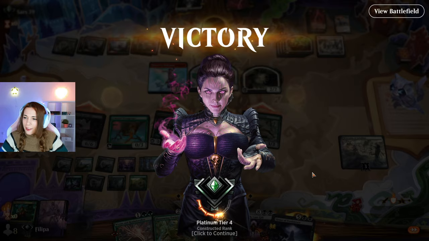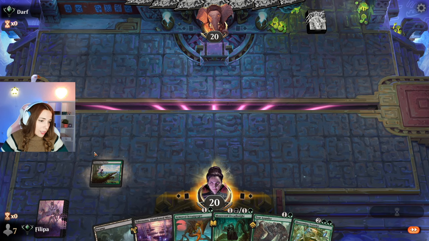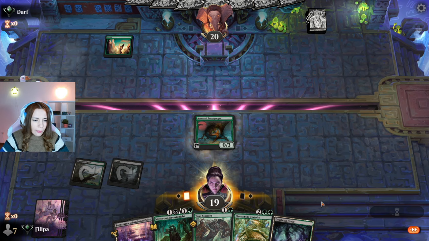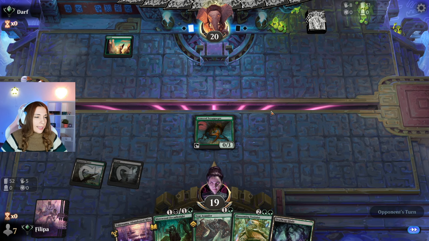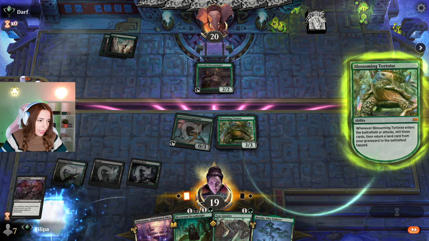I go first, and this is really good. We have the ramp going on, which is amazing, especially on the play. Okay, let's start with the ramping. I mean, being able to cast a Tortoise turn 3 on the play is really, really powerful and can set us up for the whole game. They are playing green, which doesn't have a lot of removal, so that's good for us. They're trying to ramp themselves, but that's fine.